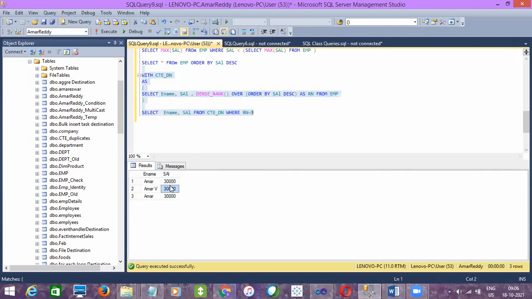But how many values are you getting here? If you want to use only the top one, you can use your top function. Top will retrieve only the top first value, so you don't display the duplicate values.